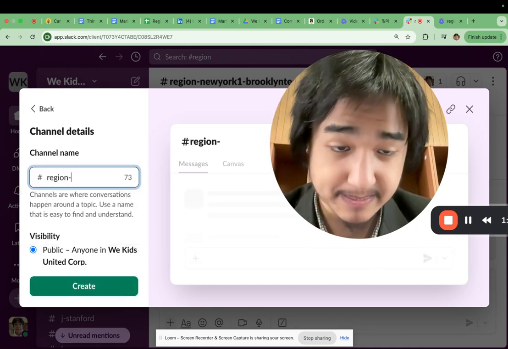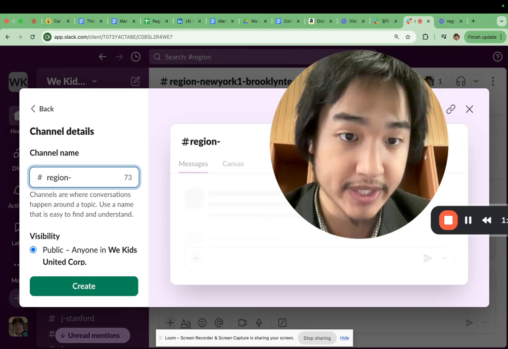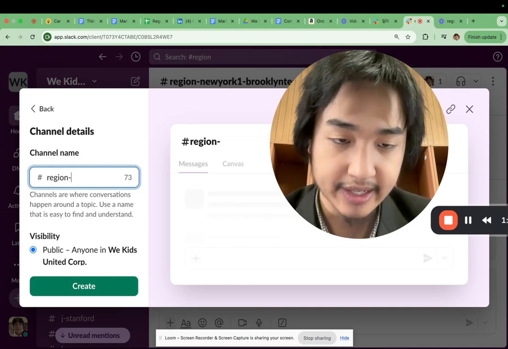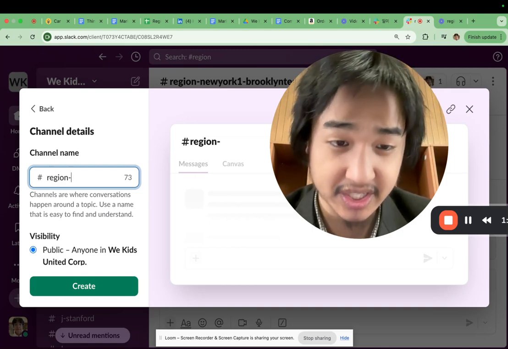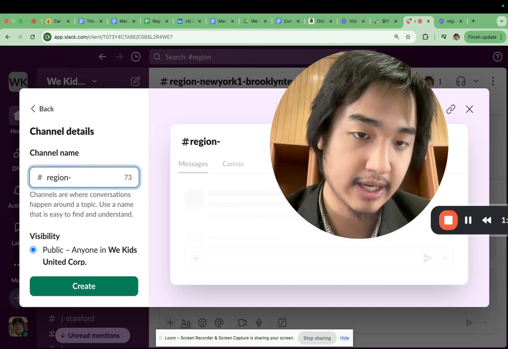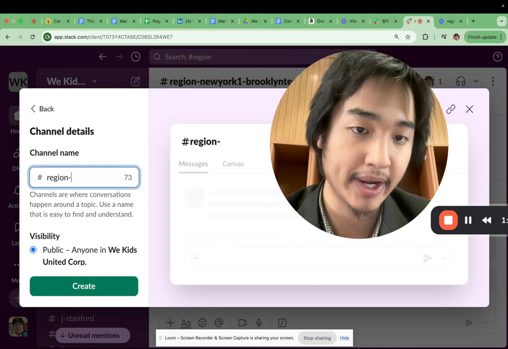So you want to write the specific suffix. It has to start with the word region, and this refers to the fact that this is a domestic chapter. Then add a hyphen between region and the next word, which is going to be the specific region designation. This region designation will be provided to you by whoever is recruiting you.